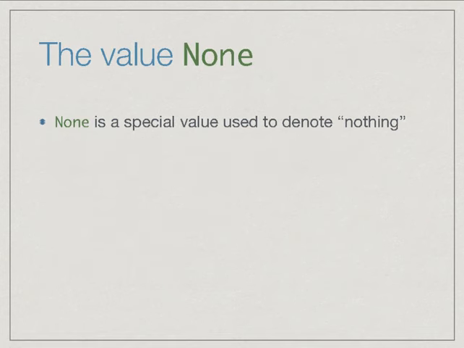Now, usually what happens is that we want to check whether something has been defined or not so far. It's not a good idea to just leave it undefined and then use exception handling to do it, because you might actually find strange things happening. So Python provides us with a special value called None with a capital N, which is a special value used to define nothing, an empty value or a null value. Right? So we will find great use for it later on when we're defining our own data structures. But right now, just think of None as a special value. There is only one value None, and it denotes nothing.